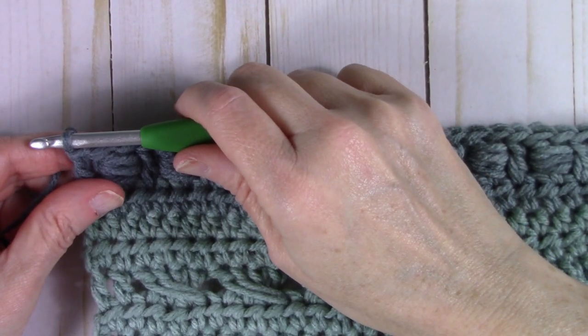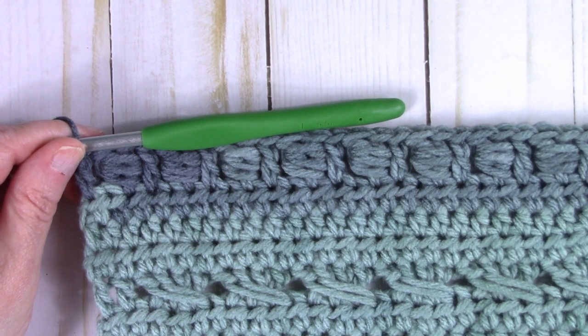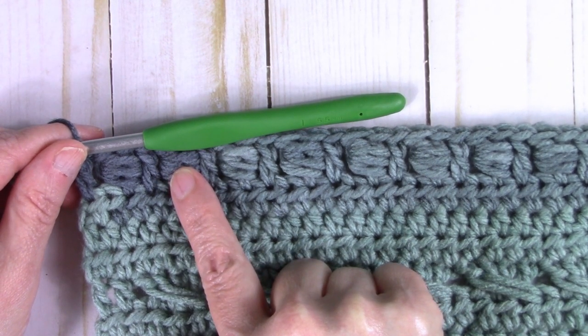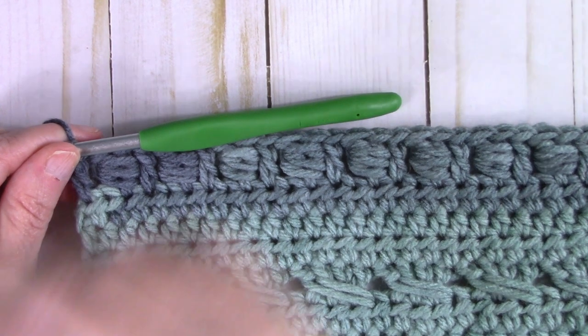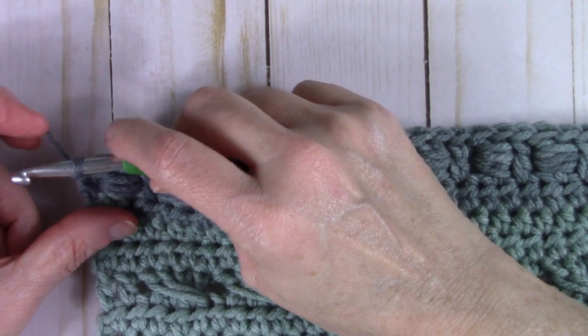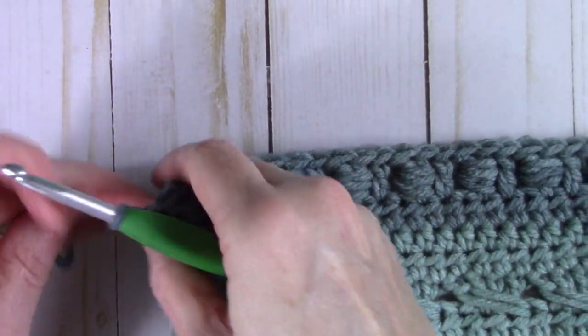We're at the end of row 32. We still have the same number of stitches, which is the 25 bead stitches. And we're going to start row 33. So we're going to chain up one and turn the work.